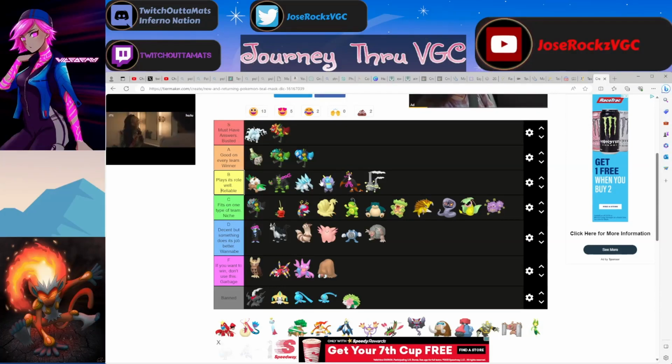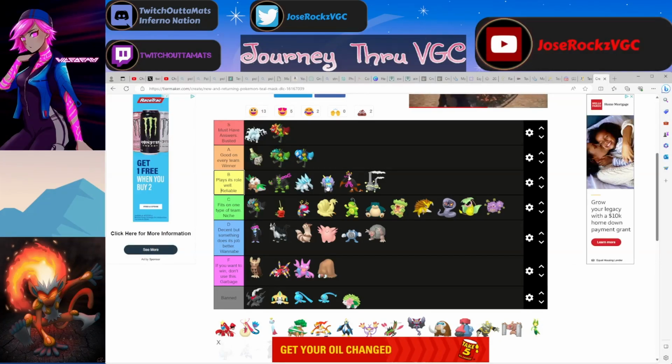It does a lot of the same things Whimsicott does with Encore, Sunny Day, Fake Tears, and Tailwind, but it just has different typing, right? And Whimsicott has that Fairy Grass typing, which is a unique typing but really good, and a lot of things are super effective against it, right? Bug type is not the best, so I would say it's budget Whimsicott, but if you want something to play like a Whimsicott, then there you go.